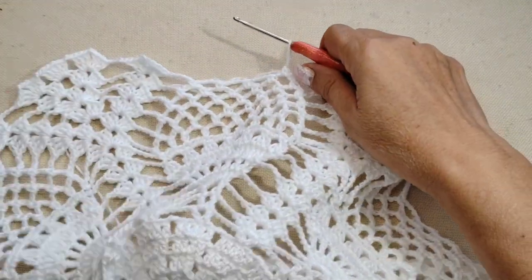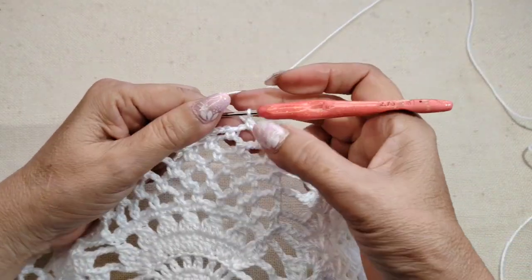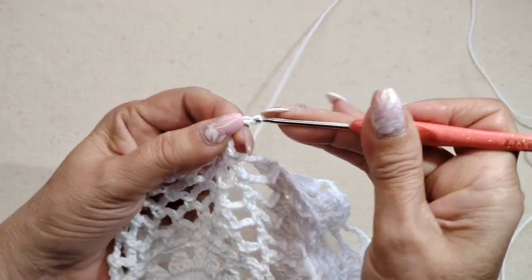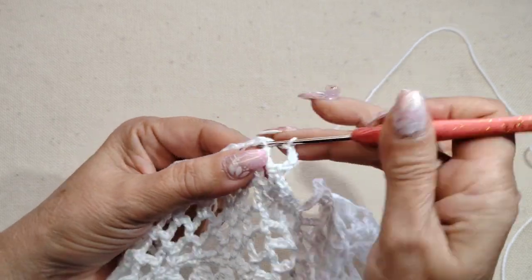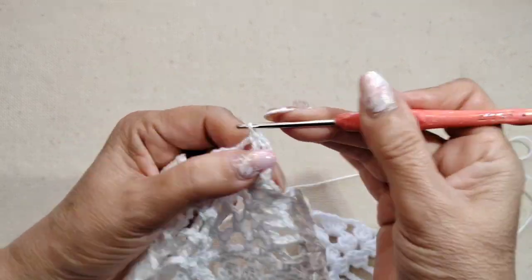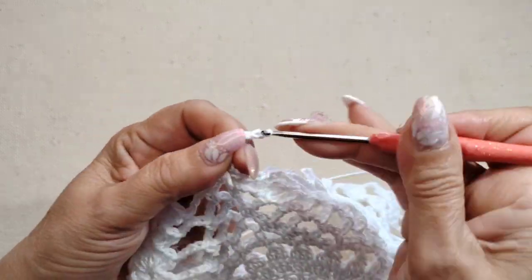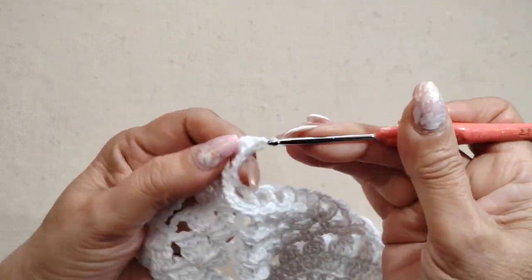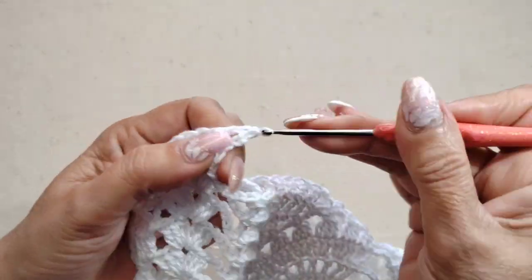Okay, everyone, so I finished row 19 going to row 20, which I've started already, my single in the middle of that loop. So close in with slip stitch, did a walk with slip stitch, did a single, chain 4. So you're to have 3 loops now on the pineapples on this row. 1, 2, and 3. Chain 4. 1, 2, 3, 4. Shell over shell. Three double crochet, 2 chain, and 3 more double crochet.